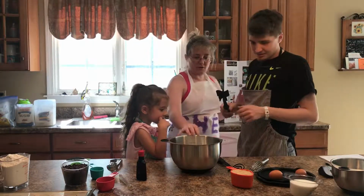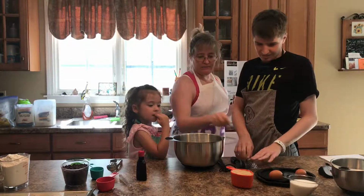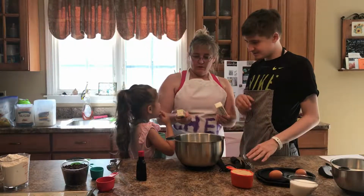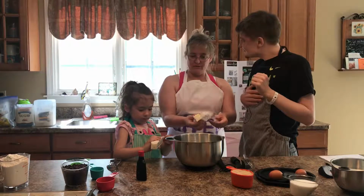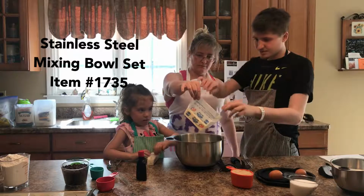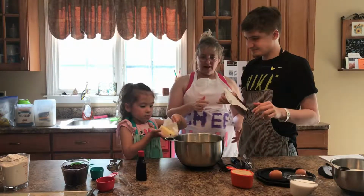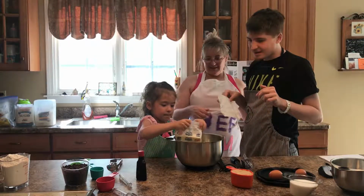Okay, so you want to take the butter first and open up the butter. We have a cup of butter. You open one and you open one and put it in. Be careful because it's going to be soft. Don't touch the butter with your hand. Or just hold it like that and drop it in. Yeah. There you go. Shake it.